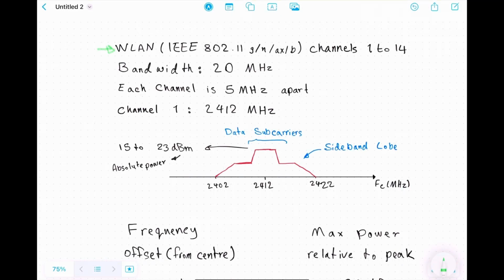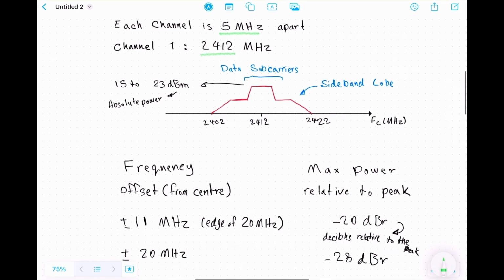WLAN follows the standard 802.11 and it occupies channels 1 to 14. The bandwidth of each channel is 20 MHz, each channel is 5 MHz apart, and channel 1 starts at 2412 MHz.